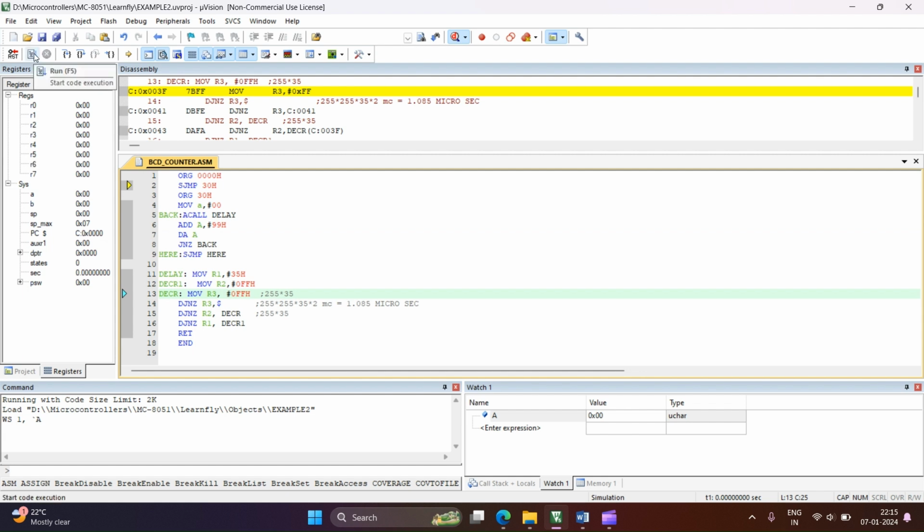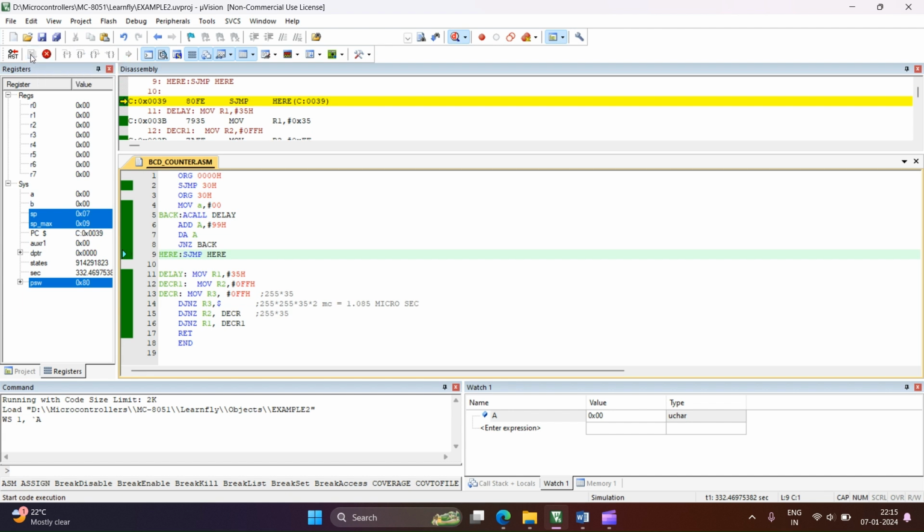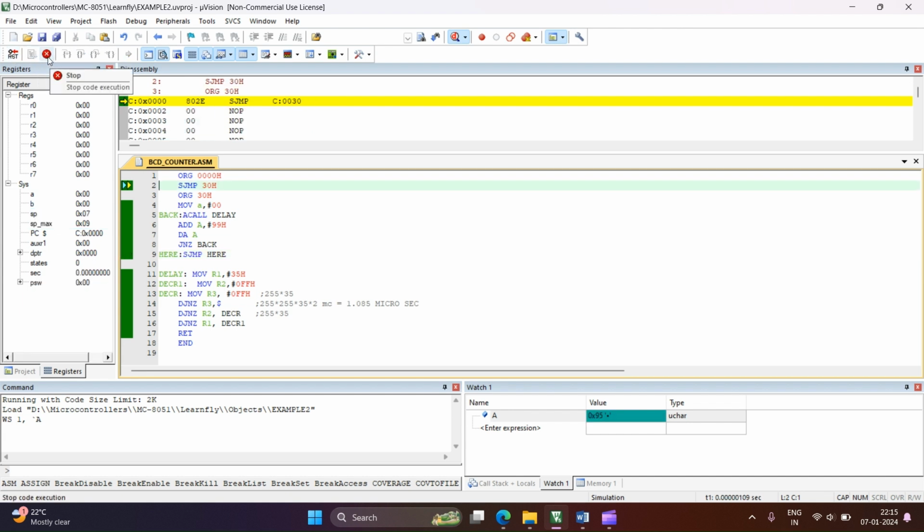Now let's run the program. Now you can see that it is decrementing from 99. Of course, you can see some characters just in front of that, and that character is a reflection of considering this as an ASCII value. So this is considered the ASCII value, and the character of that ASCII value is shown in front of it. See, now it has come to 00 and it has stopped. Now if I stop it and run it again, it will start from 99. Okay, you can see here again it is starting from 99. It starts decrementing. Okay, so this is how the BCD counter works.